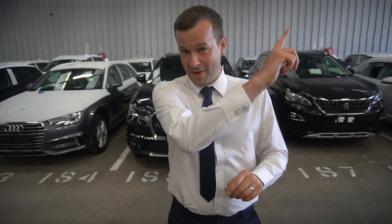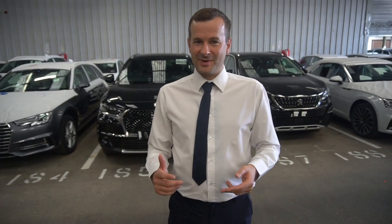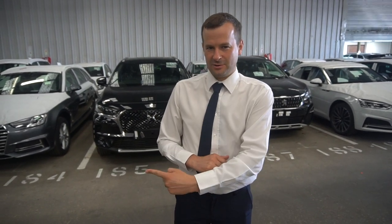Last time we came to the PDI centre, we found a couple of hidden gems — an RS3 saloon and an RS3 Sportback. Couldn't believe it. You can watch those videos up there. Unfortunately there's nothing like that here today — that's just the luck of the draw when you come here. Sometimes you get absolute bangers, other times not so much. Today was a not-so-much day, although it was great to see the Leon Cupra, a couple of GTIs, and the A4 Black Editions. If you liked this video, there's more videos like this just there, and if you want to check out our latest offers, just click there.